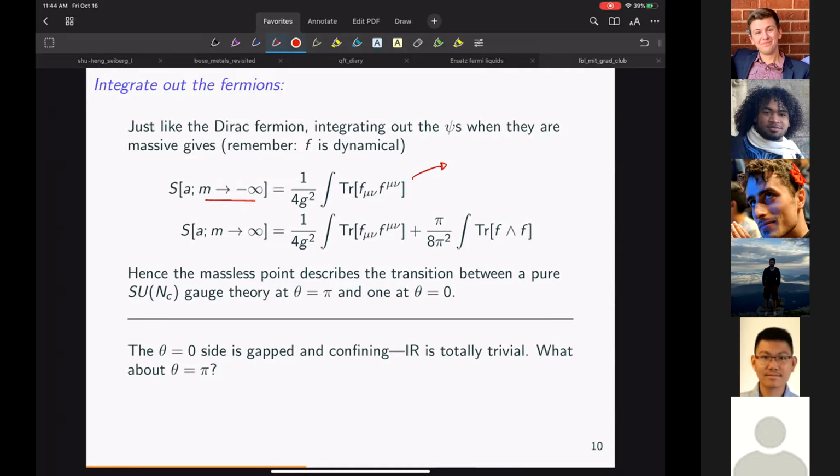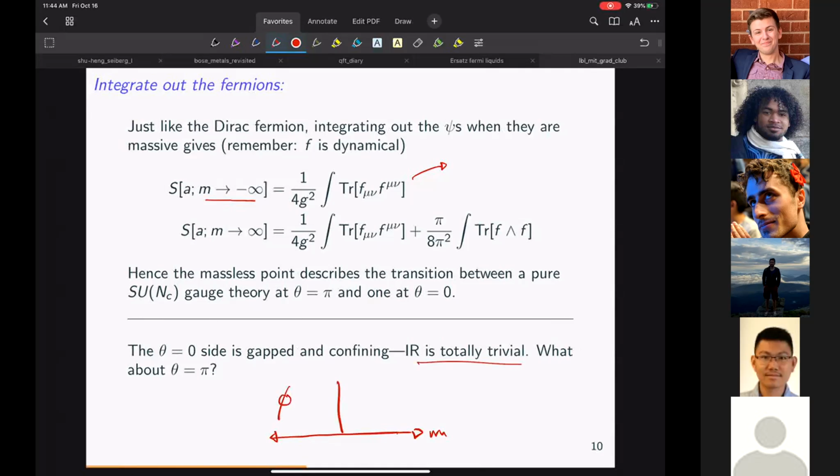So in particular, in the IR there's nothing. If you just had pure gauge theory, SU(3), whatever gauge theory, and you looked at long distances, there's nothing interesting because it's gapped. So the IR is totally trivial. Maybe I can write down this phase diagram again. Here's M. When M is very negative, we just have a trivial gapped vacuum over here.